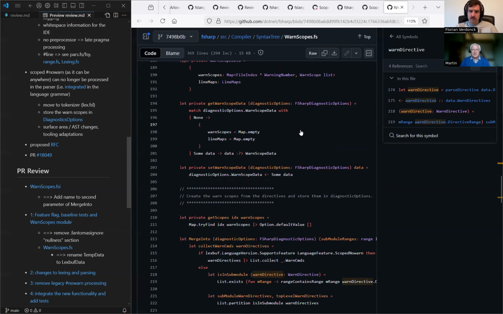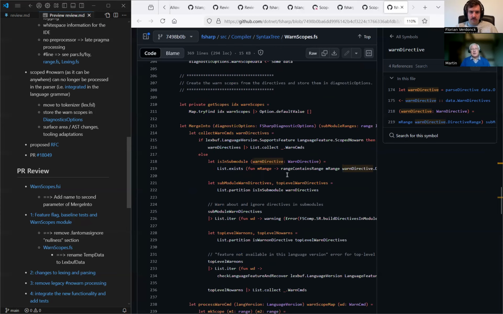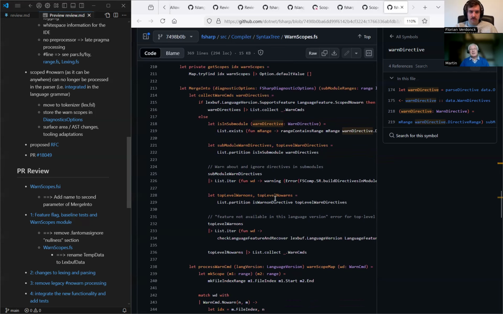So these are the data structure and the data access, and this is how it's really being done then, this merge into function, which takes the directives, which is just the one on and one off, and turns it into those warn scopes, into these definitions of pairs or open warn scopes.